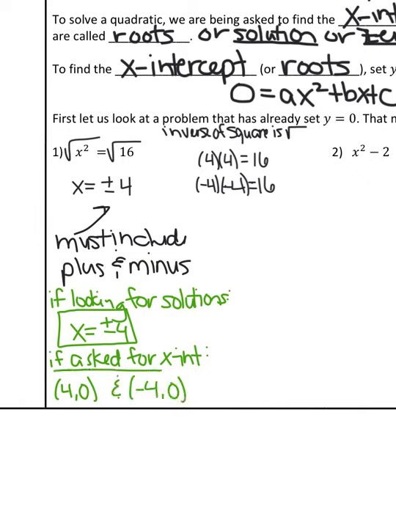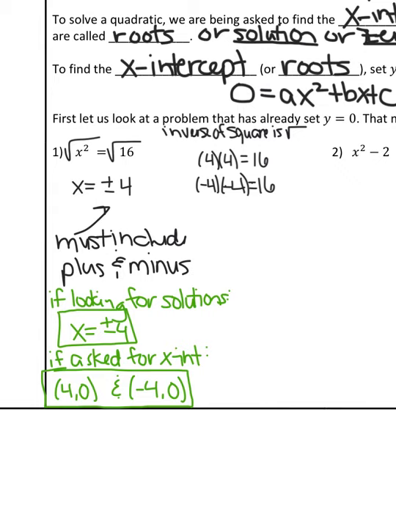X-intercepts are points, so you have to list them as points. When we're talking about the graphs, or we're finding things on the graphs, we want them listed as points. If we're asking you for an x-intercept, we want it as a point. If we're asking you just to solve, you can just write x equals. Usually x equals a number is an equation of a line. But if we're asking you just to solve, then we're fine with you just telling us the values for x. We don't need you to write them as x-intercepts. That's an extra step that's not really required.